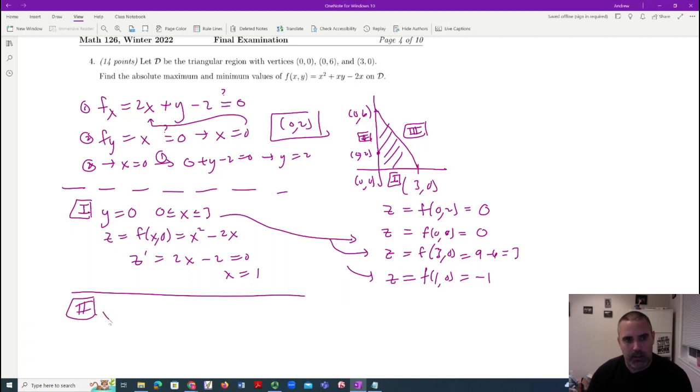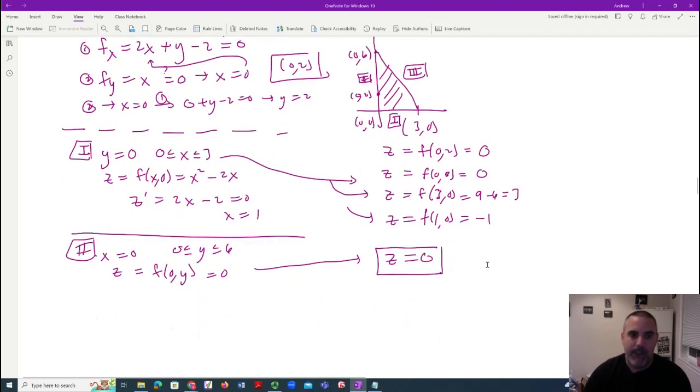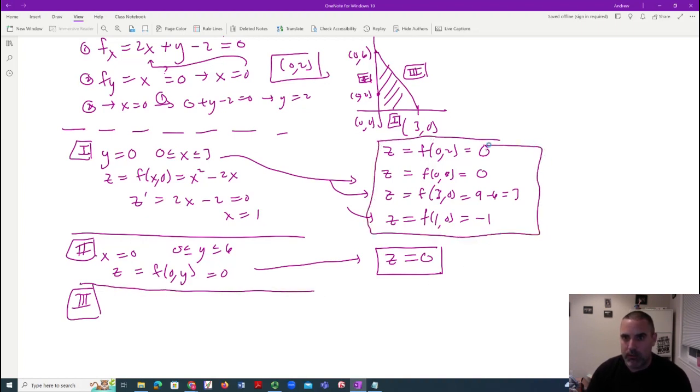So this is the idea. I think most of you are getting this now, if you didn't have it going into the exam. On this side, x has to be 0 and y has to be between 0 and 6. So now I'm going to plug in x is 0. But that just gives me 0. So in fact, on this side, I don't really need to plug in the endpoints or anything because it's 0 everywhere on the entire side. Okay, last side. So I did plug in the endpoints and I did plug in the critical numbers. I plugged in everything. They're all 0 on that side. So currently at this moment, this is the winner and this is the max, this is the min.